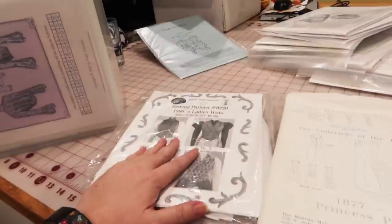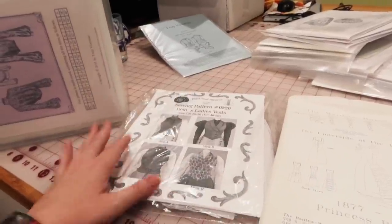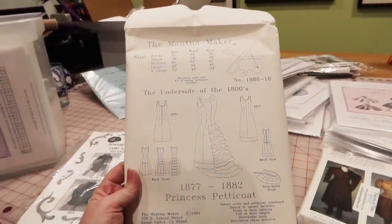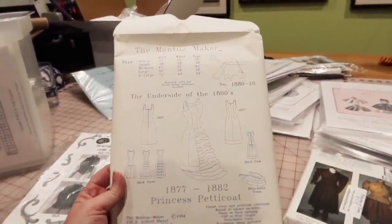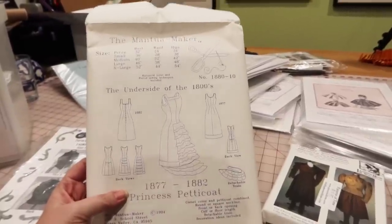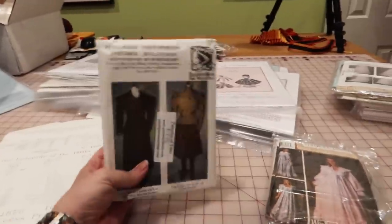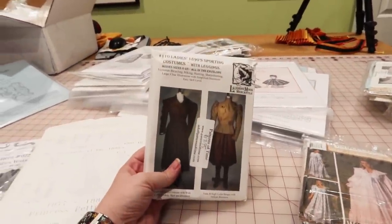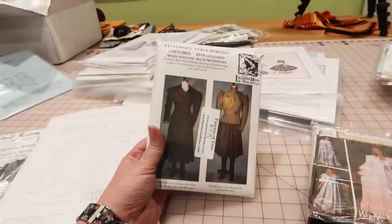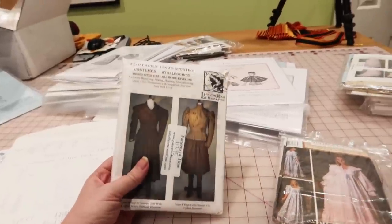This pattern had a little bit of trouble, but for the most part, it was a great pattern to do. Mantua Maker does make patterns for Victorian. This is a natural form underdress, essentially. Laughing Moon does also have some Victorian stuff. So cool. Definitely would recommend Laughing Moon at all times.